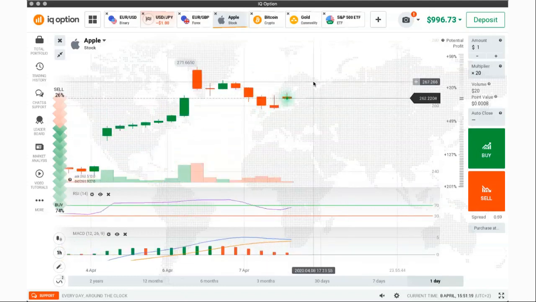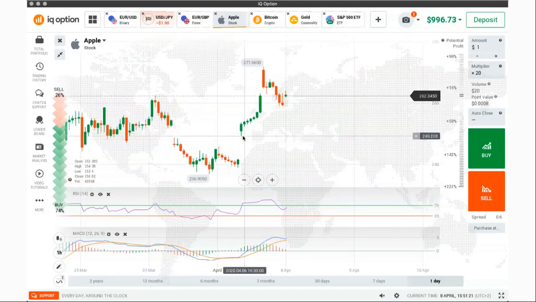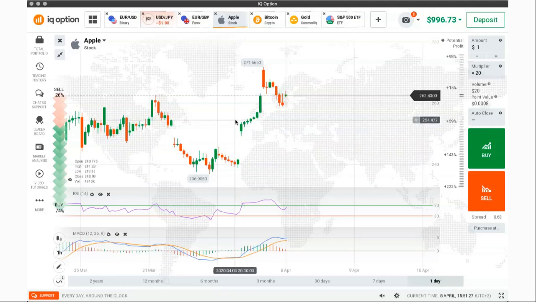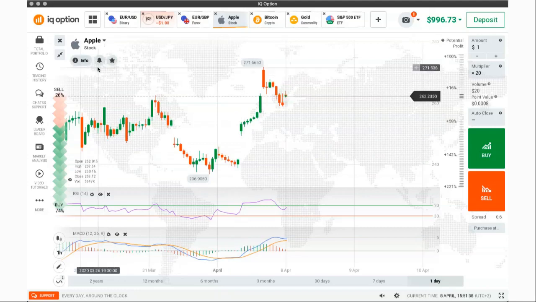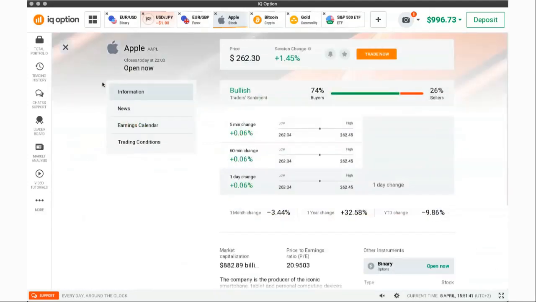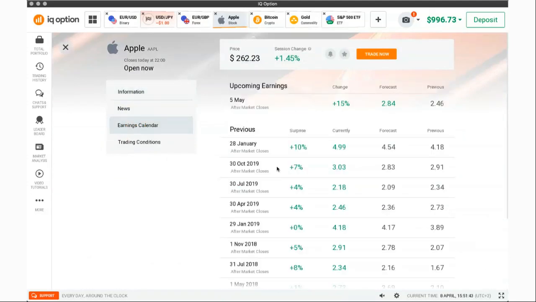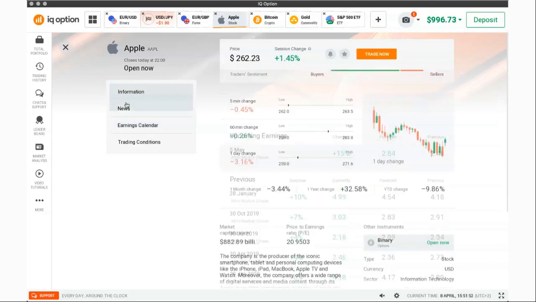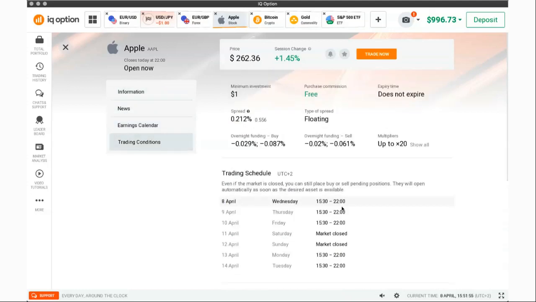So when we see movements like this, now I'm not going to talk globally, and I'm not going to quickly go through assets books to see when they have their quarterly release and everything else, because it isn't important for what I'm trying to explain to you. But if you were trading Apple, yes, their earnings calendar would be important. And if you went to info, for example, you can see the earnings calendar and it tells you when they're releasing their information to their shareholders because they are a public company, which means people have the right to know what they're trading and what they're investing in. And again, we've got the world of information that we saw earlier, including trading hours for my time, very convenient.